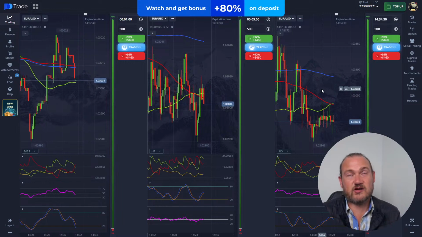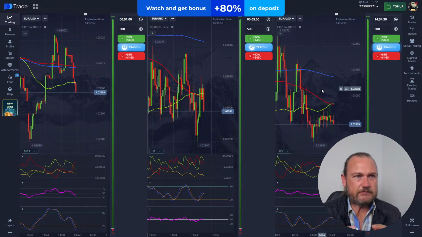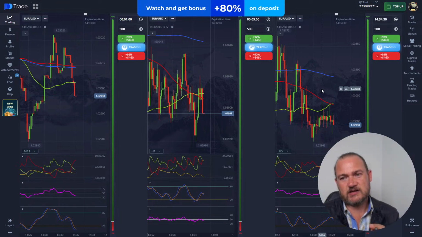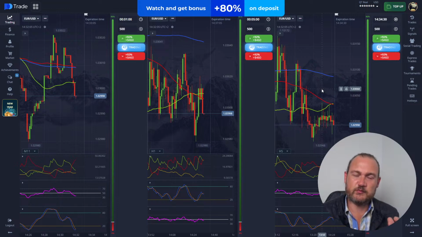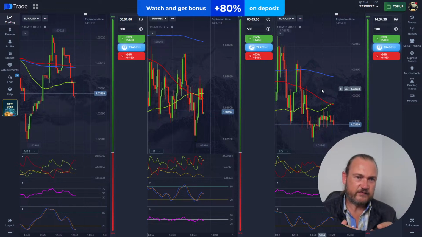Actually, I don't think you should go more than 3 time frames, because if you start looking at too many time frames, you start to get overwhelmed with information. It's information overload. But whatever time frame you prefer to trade on, keep an eye on the time frames next to it. So if you're on 1 minute, the next one will be a 5 minute time frame, and the one before that will be 10 seconds. Keep an eye on those, just to get an idea of the underlying.